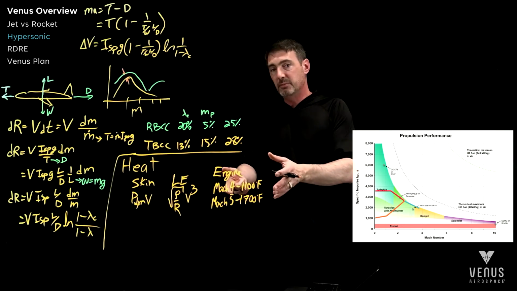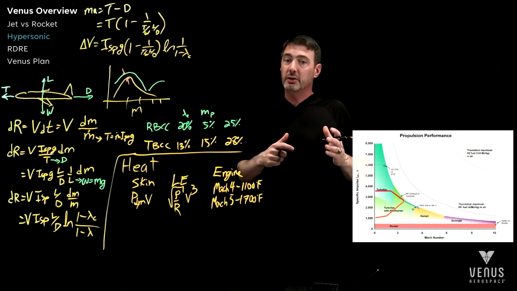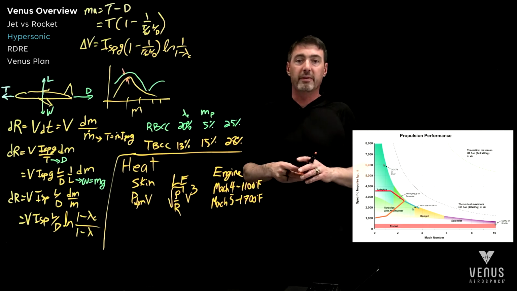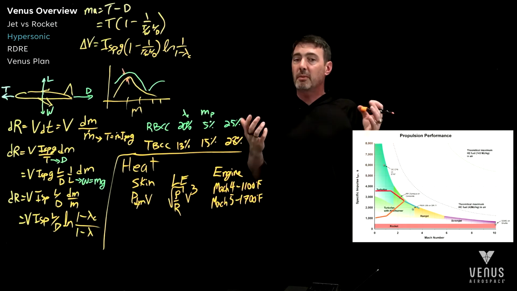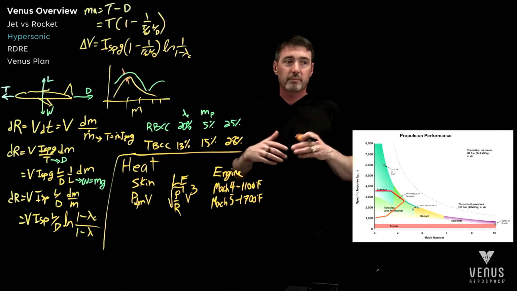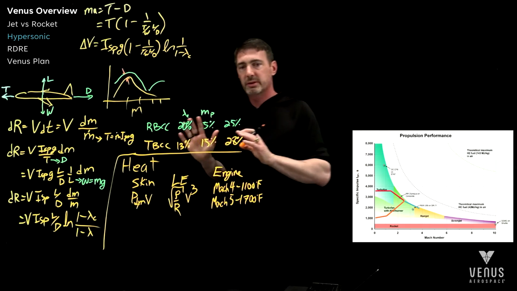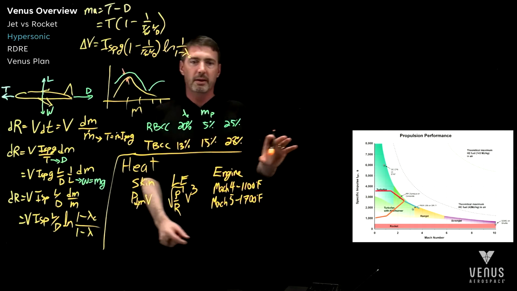And then from an engine point of view, what actually is your cruise speed, Mach 4 versus Mach 5, can have some consequences to your material choices. So then the question becomes, well, what speed are you going to choose? Because ultimately, what I want you to see over here, take a look at this image.